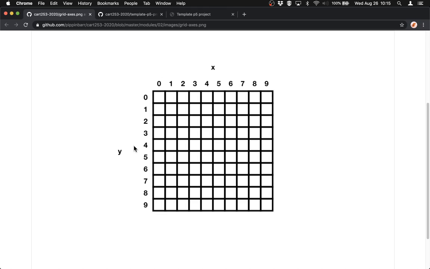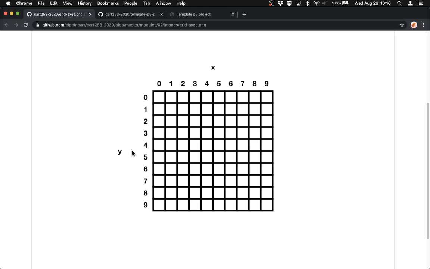The one very slightly confusing thing with a lot of programming environments is that Y, the vertical axis, starts at the top and goes down. So the 0, the very first pixel on the Y axis, is actually at the top. And then you get 1, 2, 3, 4, 5, 6, 7, 8, 9, counting downwards for however high your canvas is. Okay? That's really the only thing that you need to maybe spend a moment to remember, is just that the y-axis starts at the top of the canvas, not at the bottom, like we're used to with math.